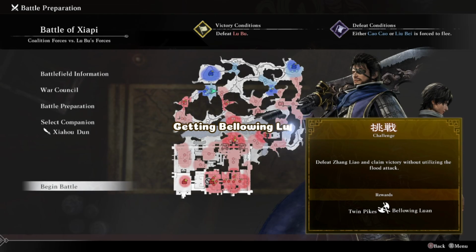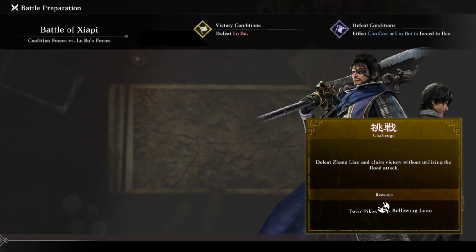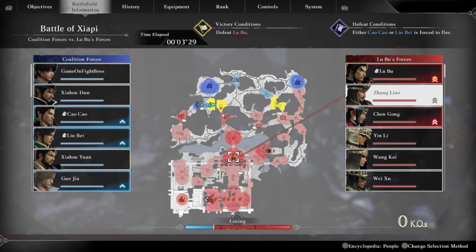Next, let's look at how you can acquire the Bellowing Run, which is the level 8 twin pikes. In order to get the weapon, you need to defeat Zhang Liao at the Battle of Xiapi without using the flood attack. Here is the plan. I suggest to first capture the base slightly towards the south of where you spawn. Then, I recommend to go to the base to the west and wait for Lu Bu to appear.